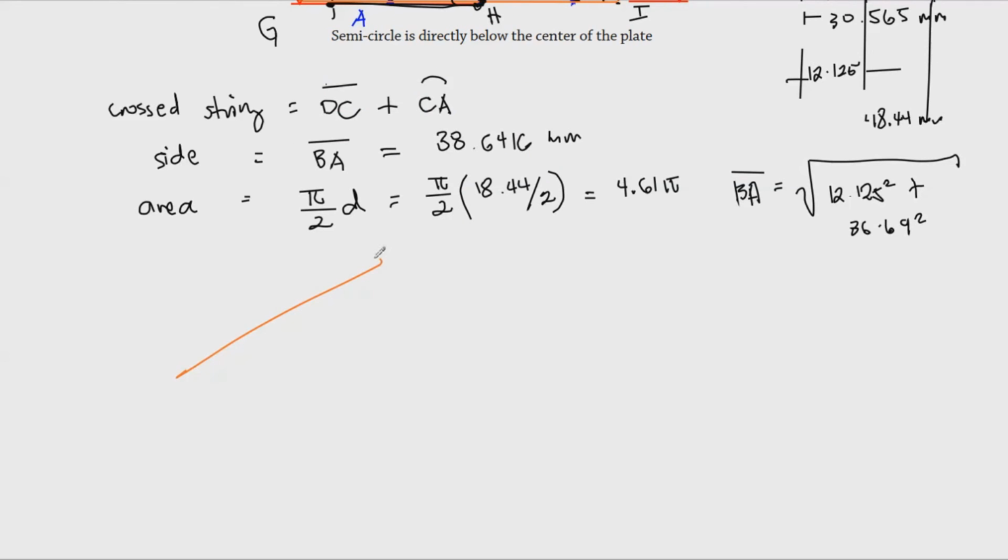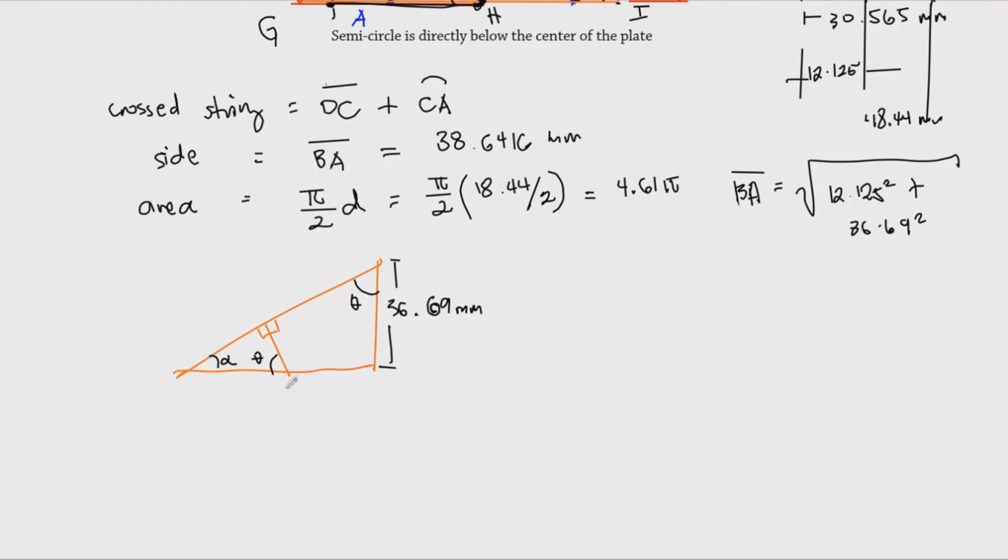So we have here the triangle, and then here is that radius that is perpendicular. If we name this angle as alpha, and then this one is theta, we can therefore say that this one is also theta. And we're already given the value, which is 36.69. So this is the value for that leg.